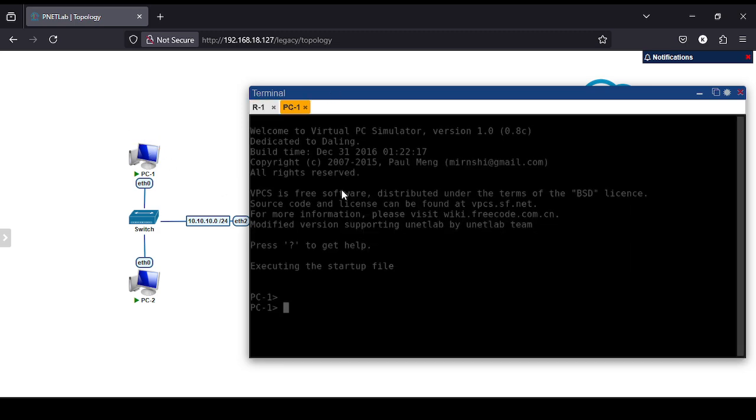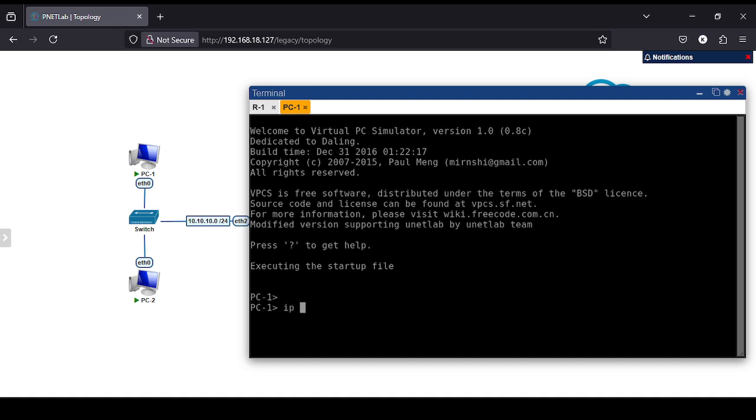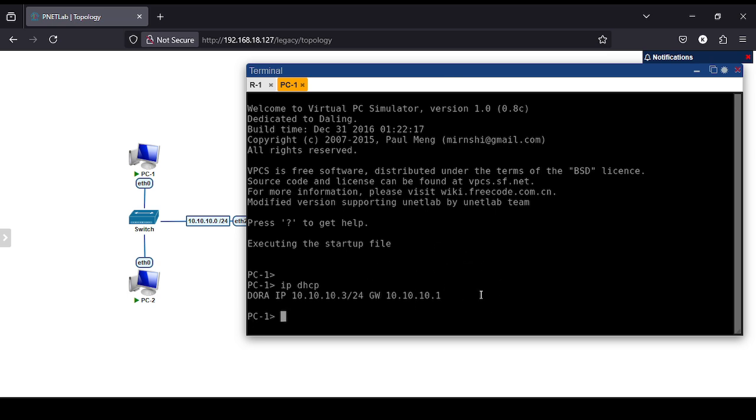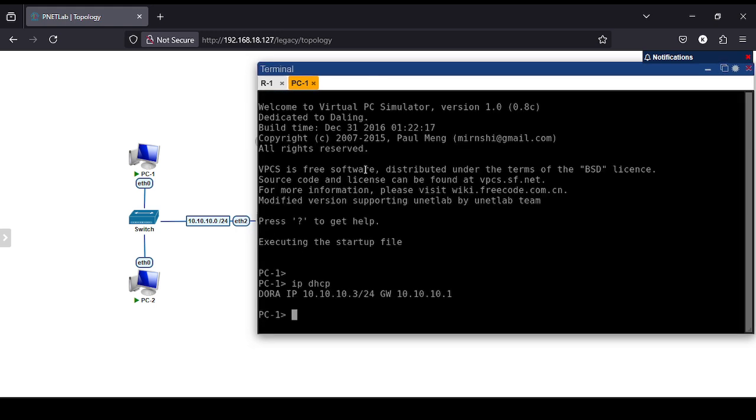Next, in PC1, I will use ip dhcp, and as you can see, the IP that has been given to PC1 is 10.10.10.3, not 10.10.10.254, because the 3 is the last IP address of the IP pool that we configured on the DHCP server.